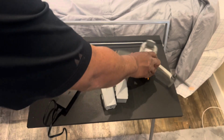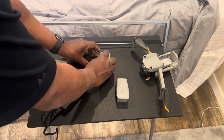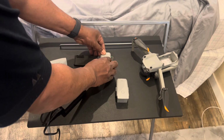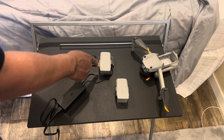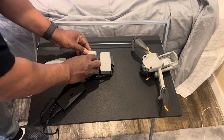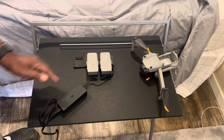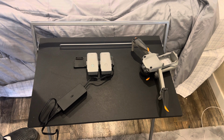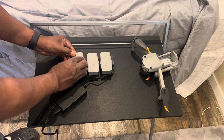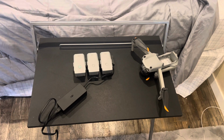So what you wanna do is take your batteries. You can put them either way. So I'm gonna start right here. I'm gonna push this battery in. Make sure you line it up. And you're gonna see it's gonna start blinking right there. And you take the other, see it's charging that one battery. You take the other one up, it's still charging that one. It's gonna test that battery right there. See it's charging. So we're gonna take the other one, plug it in. So we're charging all three batteries.